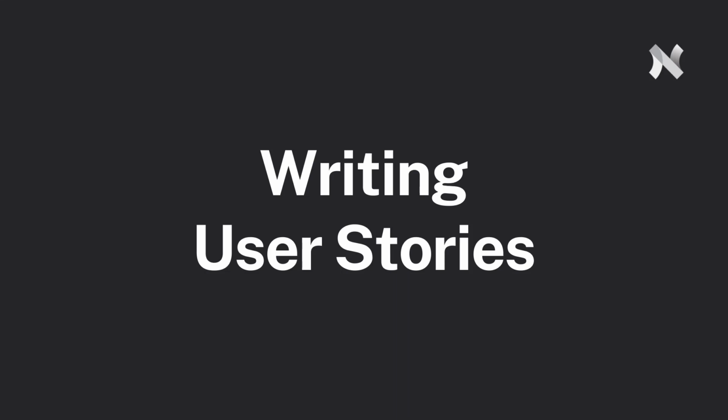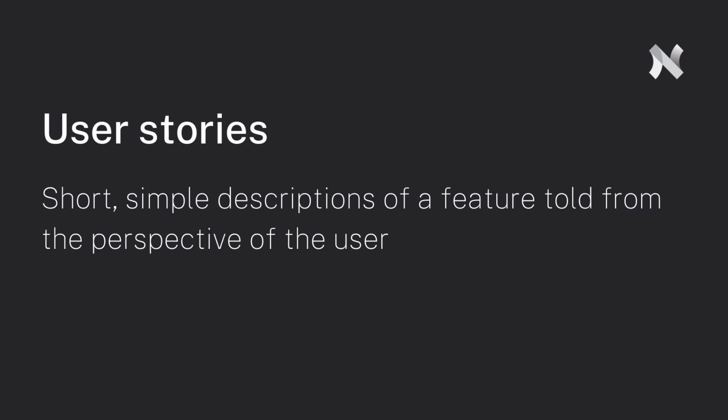In the last video, you learned about the product backlog. We discussed that in order to properly build the backlog, the project manager must consider factors like description, value, order, and estimations. This ensures that you, as the project manager, will include enough information to meet the product owner's vision for the user value. User stories are short, simple descriptions of a feature told from the perspective of the user.